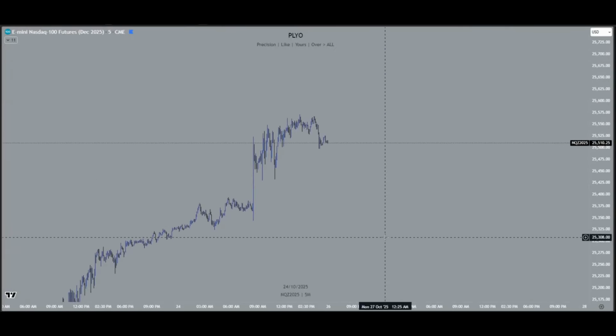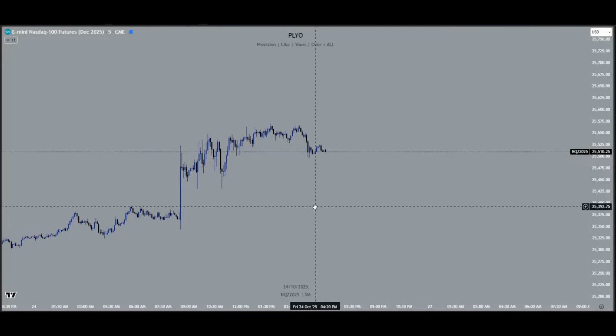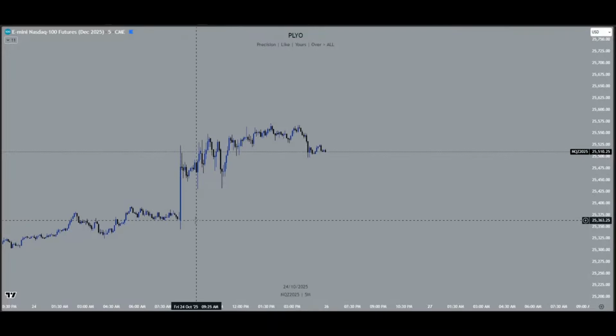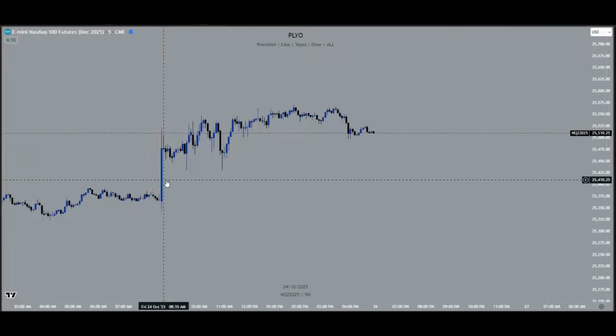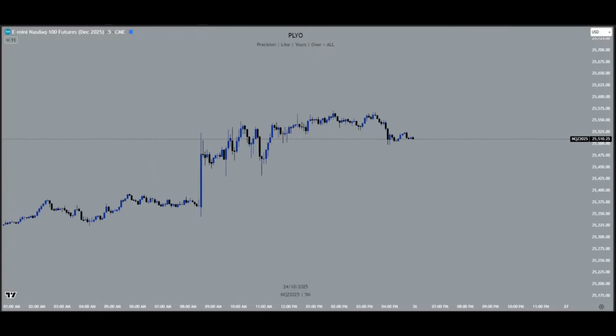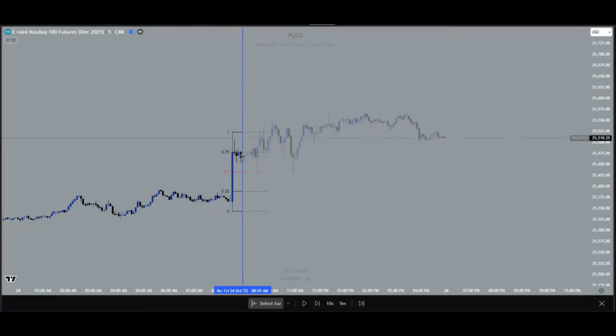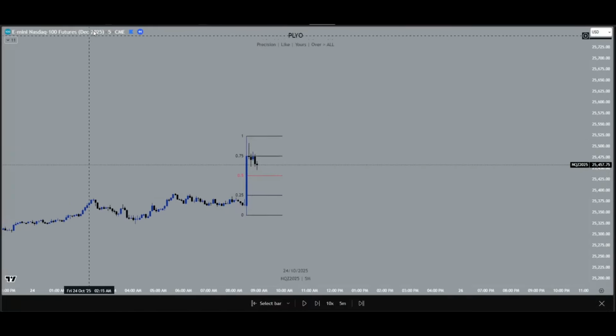Remember how I went to the daily just now and said that's external? For me personally, my external one that I love to use is the 5-minute. So I'll start on the 5-minute as my external dealing range. For example, say we put in a low down here and a high right here. You may be wondering, well, Plyo, how is this a dealing range? It's because on the lower time frame, you can't really see on the 5-minute, but this is from experience. If we went back to replay right about here, this is technically a swing high and low on the 1-minute.